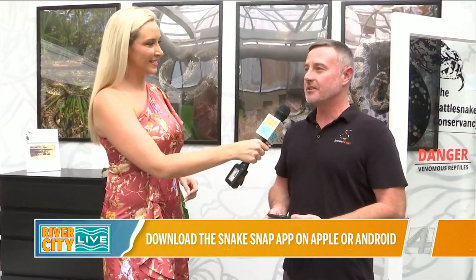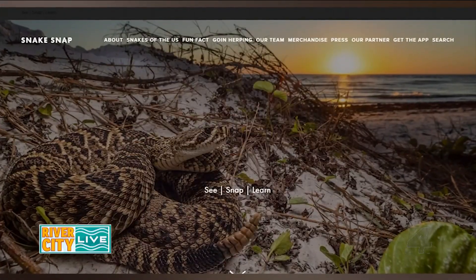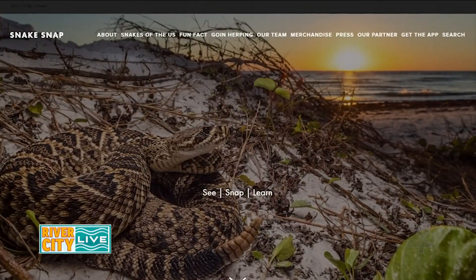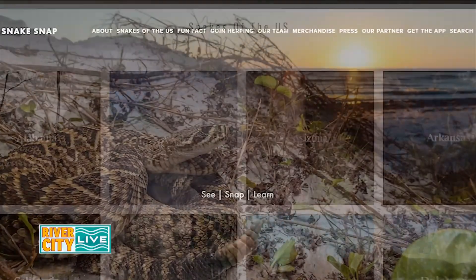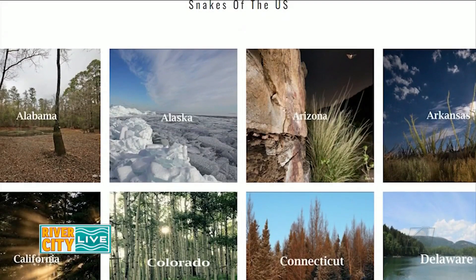We had a snake in our pool that my son Carson found. It led to me trying to find out what it was, and I couldn't — it was very difficult to find on Google. Found out what it was, and that particular snake gets into swimming pools to get a drink of water but can't get out because it's too tiny. I felt bad. As I continued to learn, my fear went away, literally. I learned little tricks, tips — where they hide, what they eat — and it all came back and made sense. So I left my entire finance career and went all in on this.